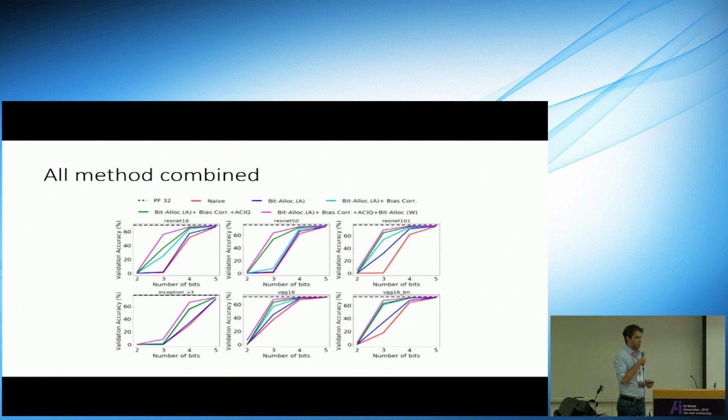Okay, and we can now try to assess how all those terms contribute to the different types of networks we're checking. We see that if we add bit allocation for the activations and bias correction, and the optimally chosen clipping value, and then bit allocation for the weights, each of those methods improves incrementally over the previous one. In the end we're getting very good performance for 4-bit and somewhat degraded performance for 3 bits. So for 4 and 3 bits we're getting much better improvement than before.